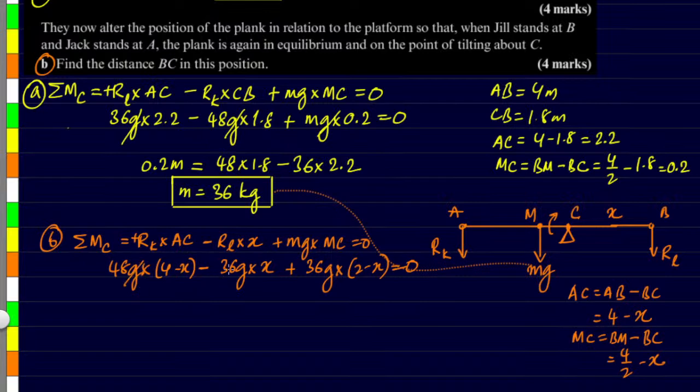So g is common in all of them and will cancel out. Can we simplify it further? It will be divisible by 4 now. 48 over 4 is 12, and 36 over 4 is 9. Once again it is divisible, by 3. So 3 times (4 minus X), minus 3X, plus 2 times (2 minus X) equals 0. Correct?